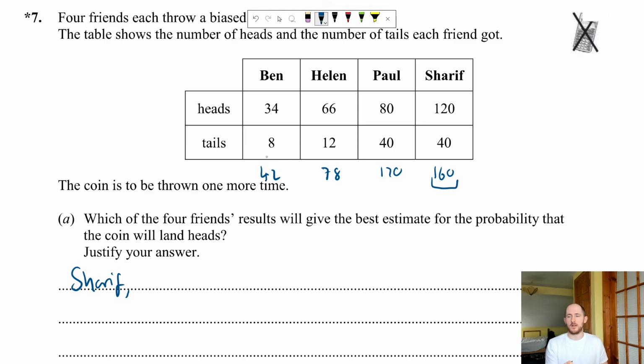Right? If I do something once, let's say I flip a coin, I get heads, I can't say I'm guaranteed to get heads every time. In the same way that if I flip a coin twice and I get 2 heads, it doesn't mean that there's a 100% chance of getting heads. I just happen to get 2 heads. So you want to pick the one with the most number of, they call it trials, but in this case the number of throws. So because he has the most number of throws.